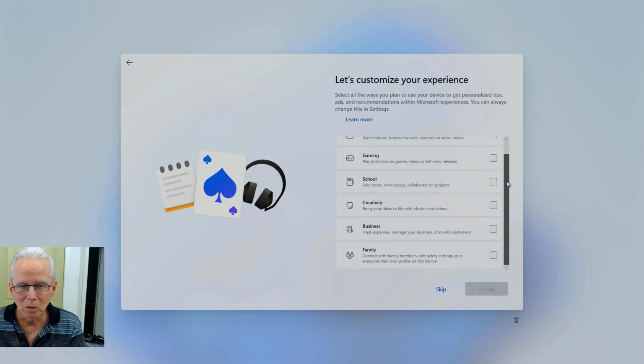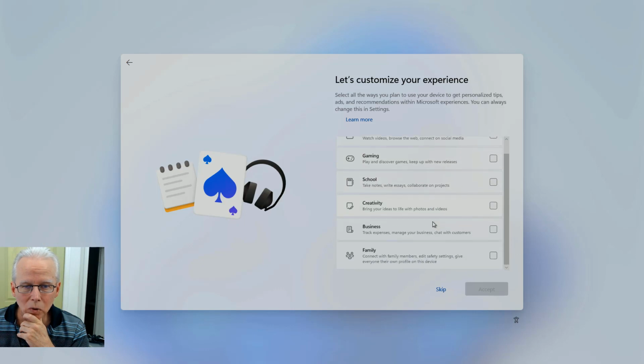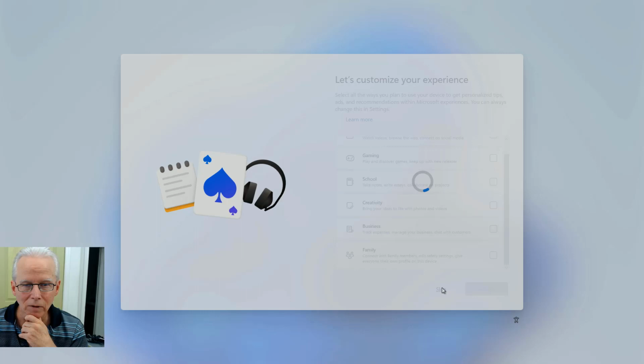So I'm suspecting what these will do is change the icons that are by default on the desktop and on the taskbar. Gaming, school, creativity, business, track expenses, manage your businesses, chat with customers. I don't want to put any of those. I can skip it. I can't click accept unless I put some check marks, but I can skip all of this.